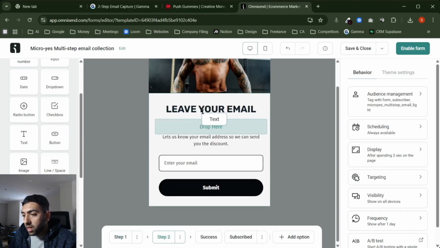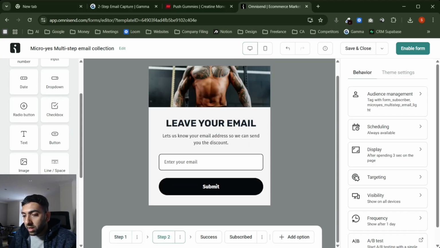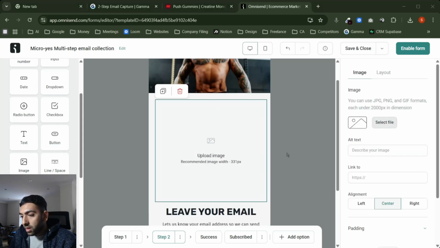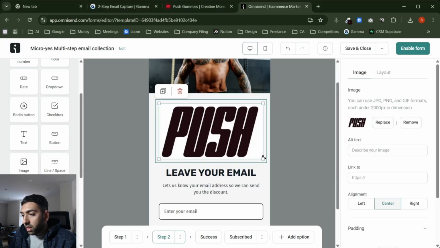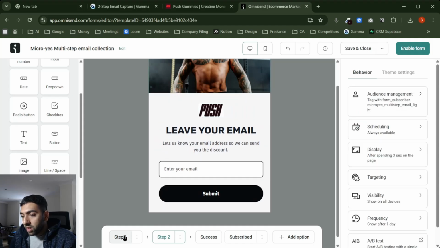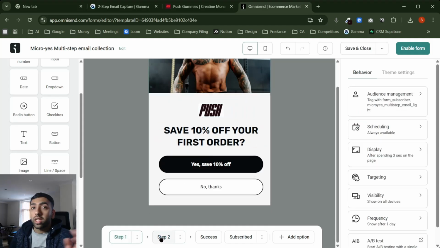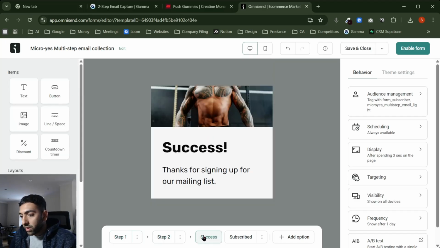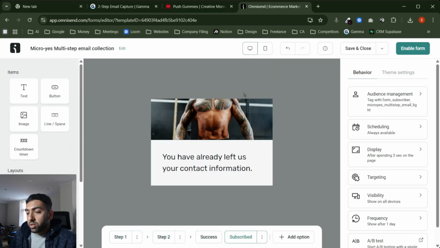And again, we add in our logo here by dragging in the image from the left-hand side. So as you can see, guys, all of this is just a repeat of what we've done before. So I'm not going to go ahead and change every little thing that we did, but this is just to show you that's how you make the desktop version, and this is the mobile version.